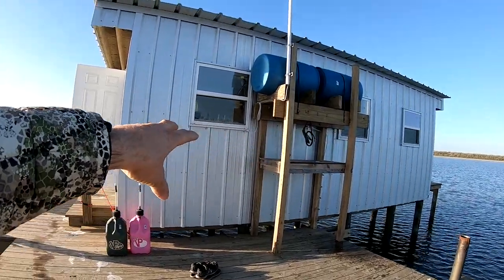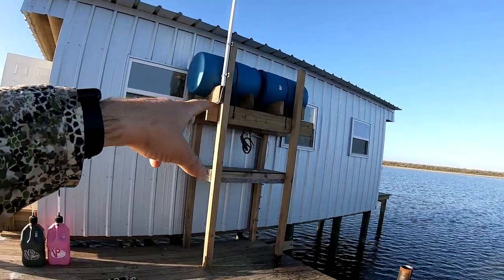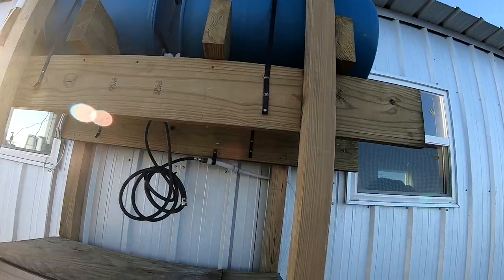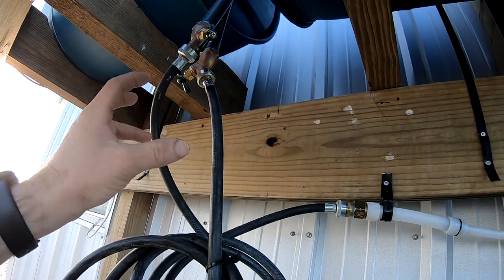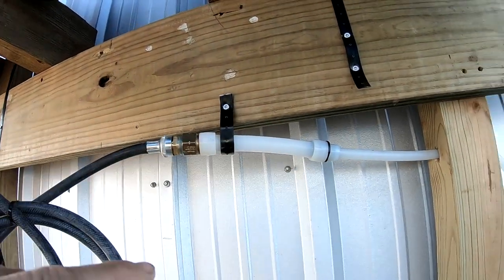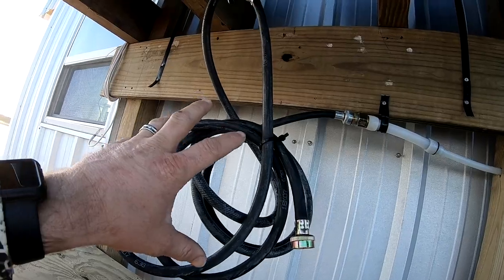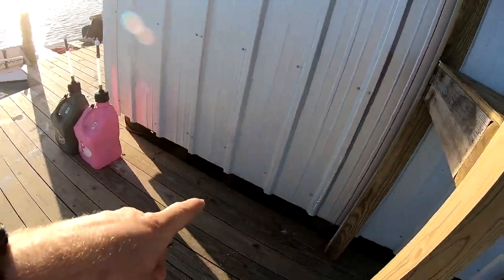This is the same size cabin as was here before, but brand new and with Gabulum on the outside. The water station is the same way — got two 55-gallon drums plumbed. They're gonna be fed with a gutter rainwater up there, and we did this yesterday. Connected these two. This is a three-quarter nipple, three-quarter hose bib, and that is going to be feeding the water which comes through here, down, and there's a T right there. One line goes to the back to the shower, the other line goes to the sink. This has got to be hooked up with a hose splitter here in the middle so that both tanks are together. There will probably eventually be an overflow tank here for extra water.